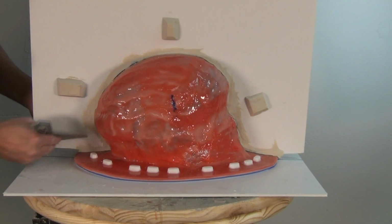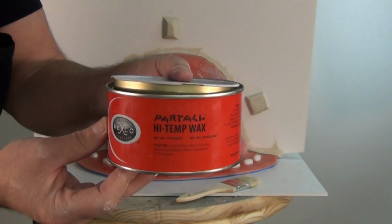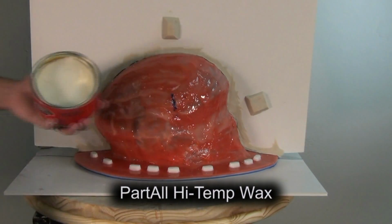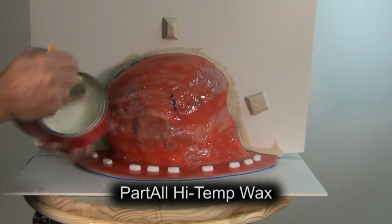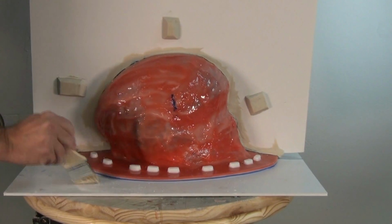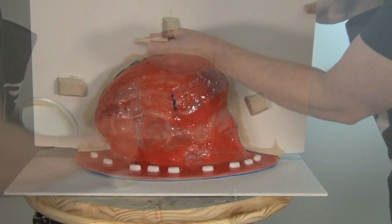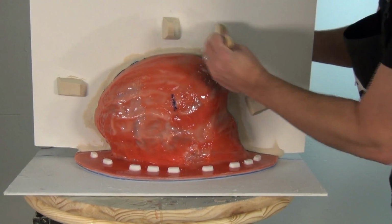Now the mother mold is going to be made of BR75D brushable resin, and that is very adhesive. So we want to make sure we release the splitter board, the keys, and the baseboard using Partall high temp wax. Now, Partall high temp wax, like the name implies, has a higher resistance to temperature than some of the other paste waxes out there. So it's ideal for this kind of application where we'll be using a resin that will exotherm. And when it goes to that exotherm state, we don't have to worry about that pushing through that wax and grabbing onto the material underneath.